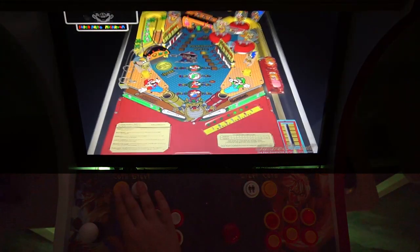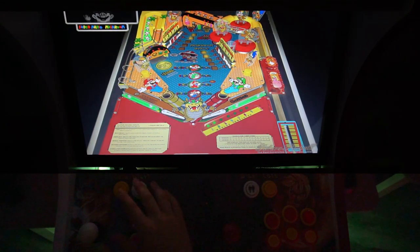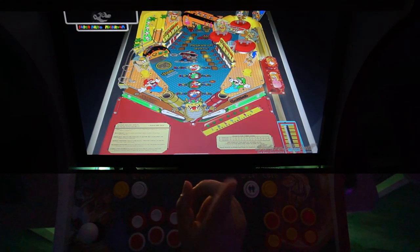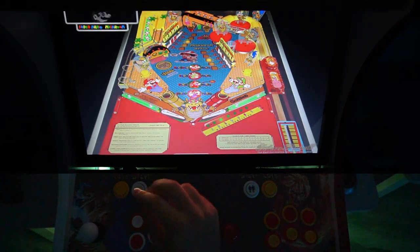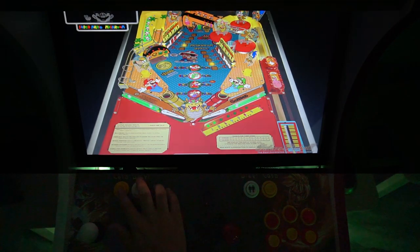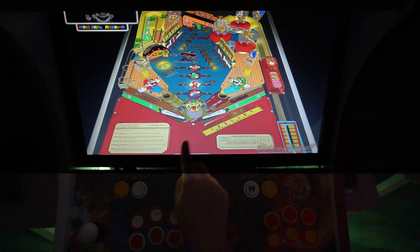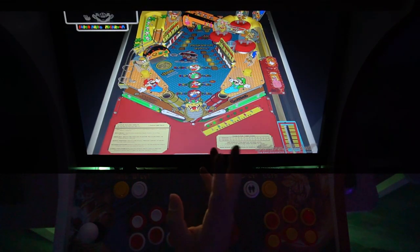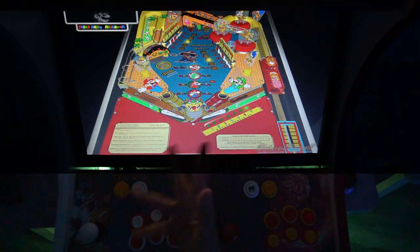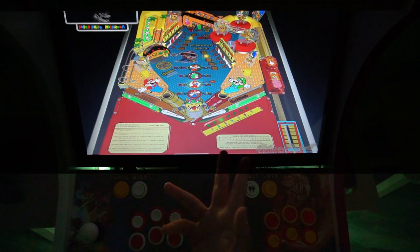sometimes it loses focus, meaning you would try to press the coin button and nothing would happen. So what I did basically is I have the coin button set to a left mouse click. You're gonna see real quick, let's see what happens here. You might see the screen flash. Yes, you see that? Basically now I'm back focused on Future Pinball and now my coins work. So I just fixed that. Again, it's just so in depth as far as stuff like that.